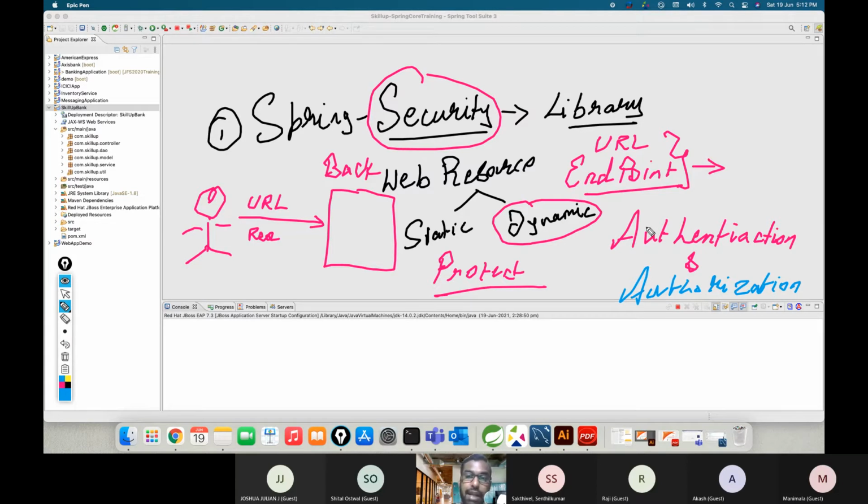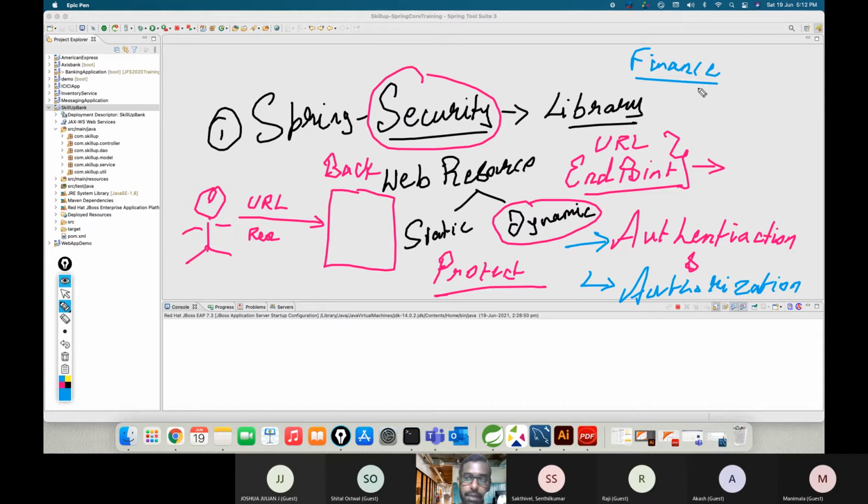In order to access that restricted area, authentication alone is not sufficient. Just giving an authentication would not be sufficient. You also have to provide the authorization. You're supposed to be authorized. Let's say, for example, you're going to the finance team. Anyone can't access the finance team. There should be some specific role in that particular workspace.